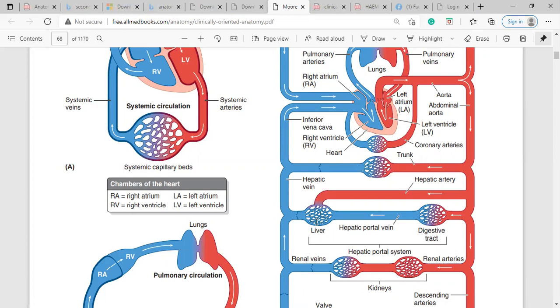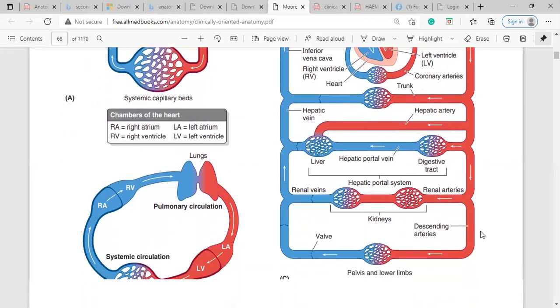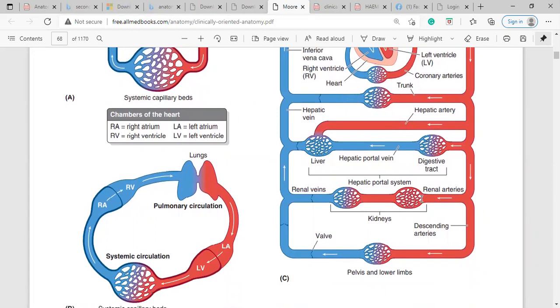For example, your kidney, only the renal artery takes blood to your kidney. But for your liver, two blood vessels go there. One, hepatic artery, another one, hepatic portal vein. Then let's come back to the kidneys now. These are the kidneys. So the kidneys receive blood from the renal arteries. So you see that this aorta that came here will also form renal artery. So blood supply to the kidney is through the renal arteries.